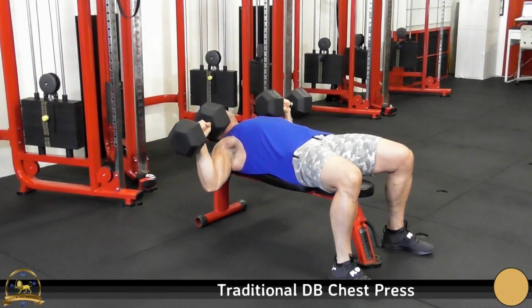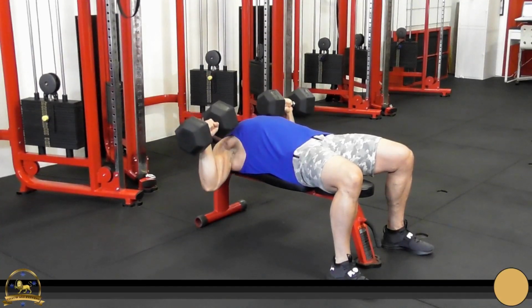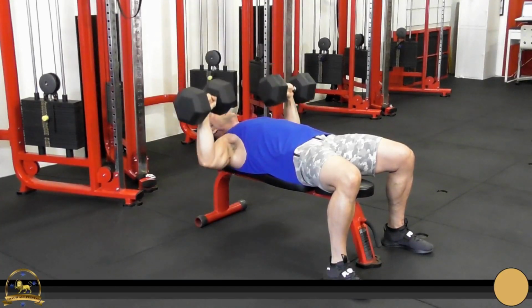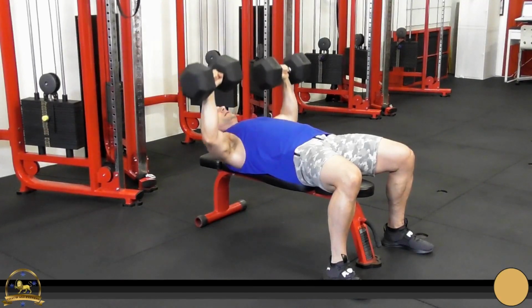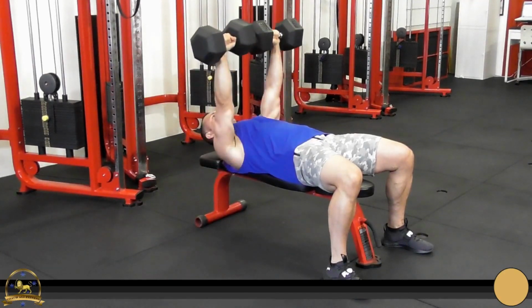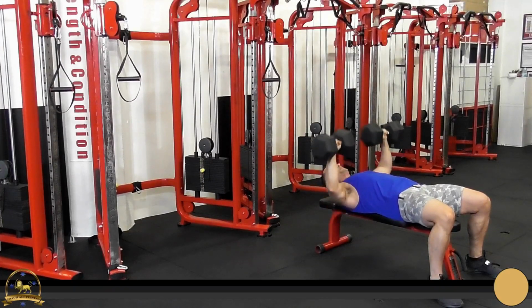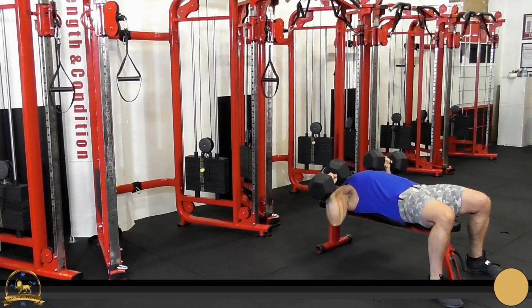So starting with your dumbbell chest press, make sure your lower back is pinned against the bench. Now you can see I'm lifting my head to get some core engagement, but you can keep yours rested on your bench if you prefer. And you can see that I'm dropping down with my elbows nice and wide and then pushing all the way up and getting those dumbbells together. You should be able to get somewhere between 6 and 10 repetitions during this set.